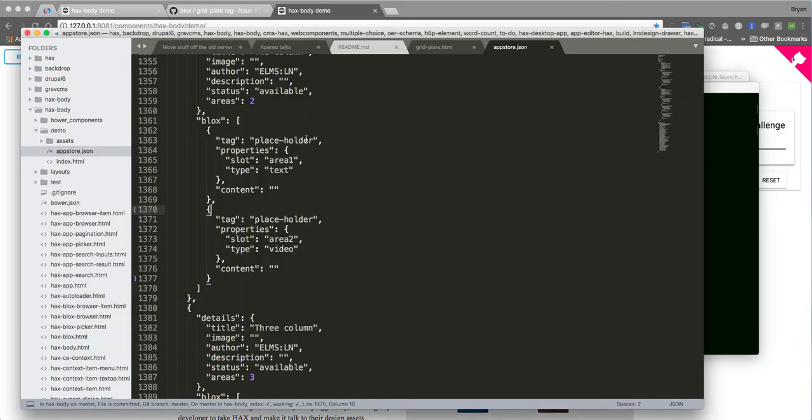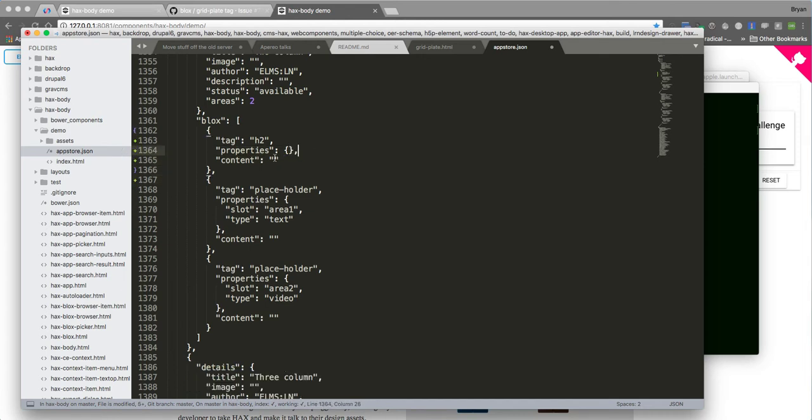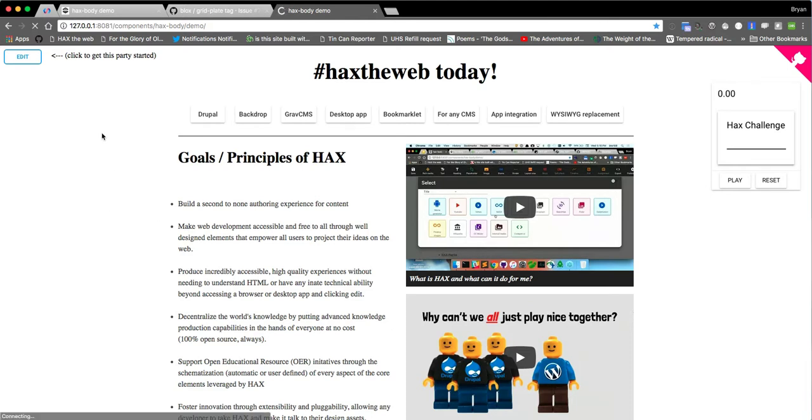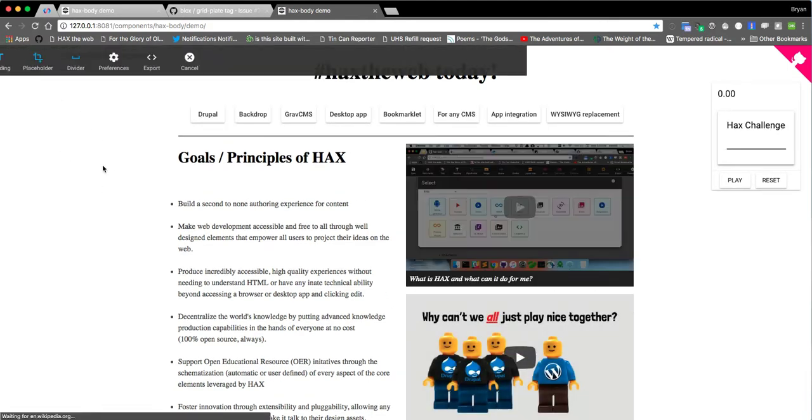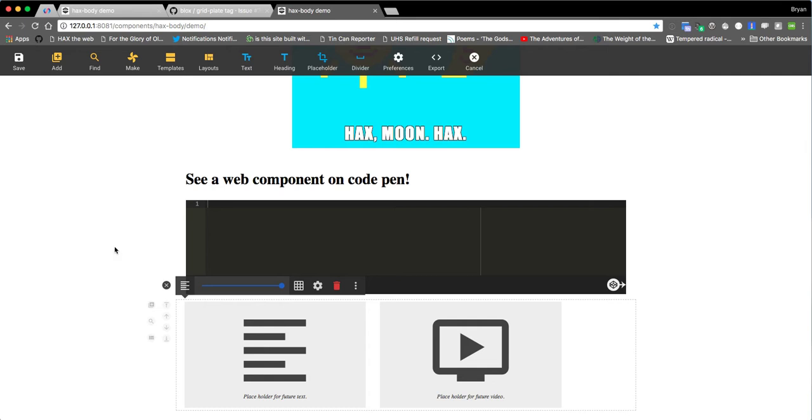We're going to take App Store, and we're going to change this block. So we're going to say that this block now is going to have another one that gets added into area 1. It's a placeholder, but here we're going to have it interject an H2 tag. Not going to have any properties, and the content is going to be, see what I did here. So we'll save, refresh our, now this is a locally delivered space instead of the demo. So open up developer mode, layouts, inject 2 columns.